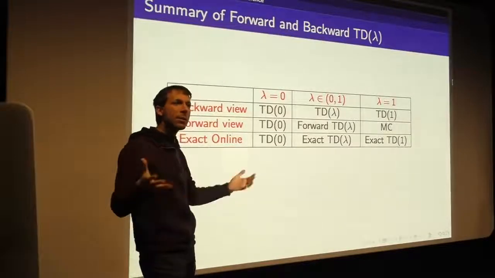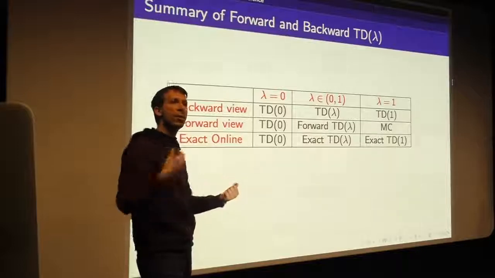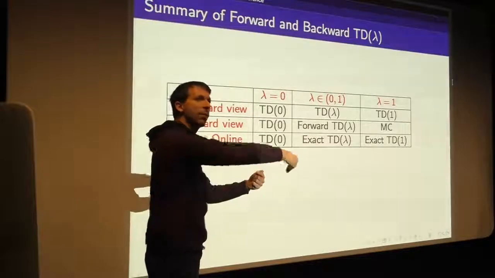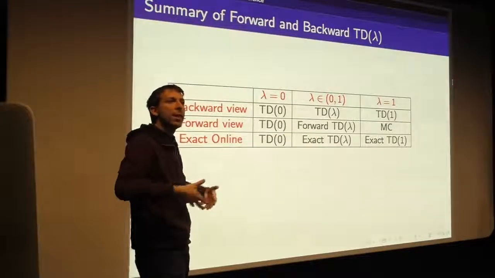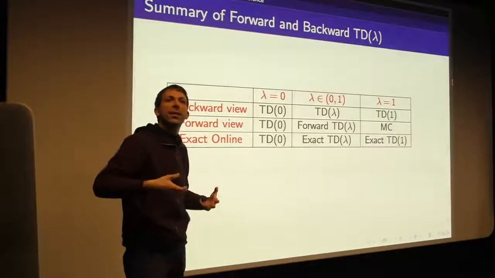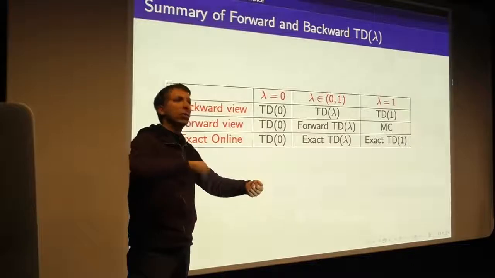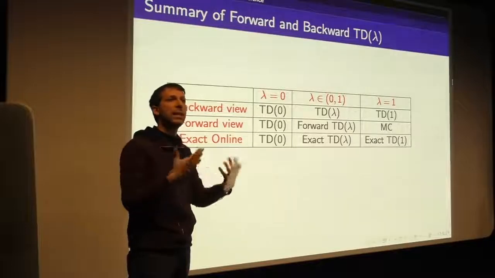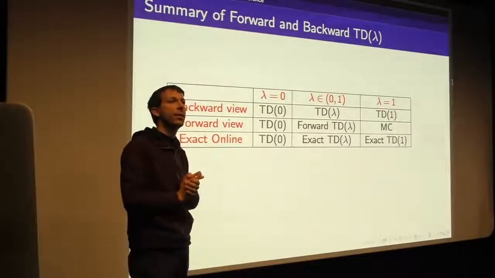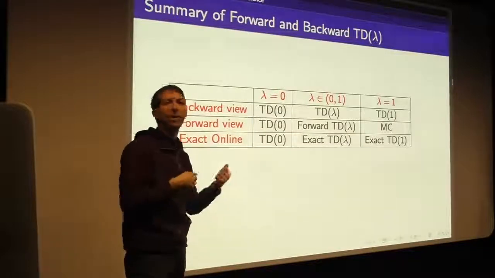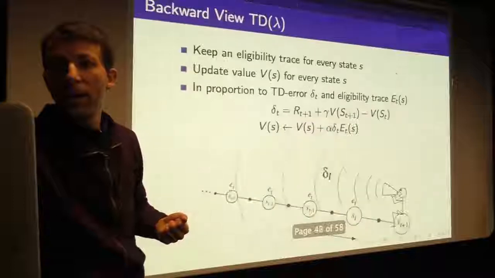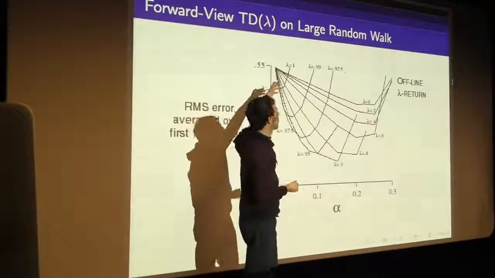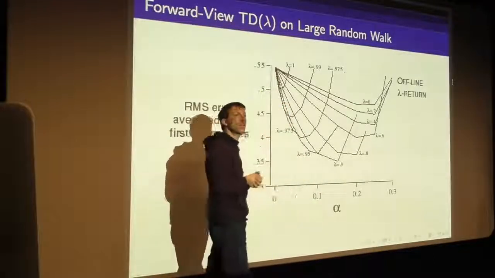So TD lambda gives you a spectrum between TD0 and Monte Carlo. It has two implementations: this forward view that gives you a theoretical way of averaging over all your n-step returns, and this backward view where you accumulate these eligibility traces. The eligibility traces can be very efficiently updated and tell you how much credit you should assign to each one of those states. So you never need to look into the future, and you have all the benefits of TD in terms of working from partial sequences and so forth. But you can pick your point just by choosing lambda. Just like in this plot, you can pick your lambda so as to get the benefits of both, a sweet spot between Monte Carlo and TD updates.